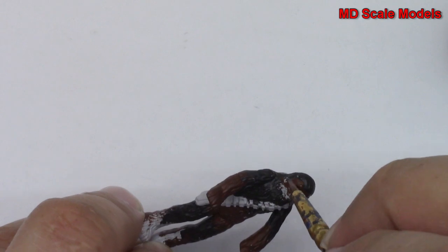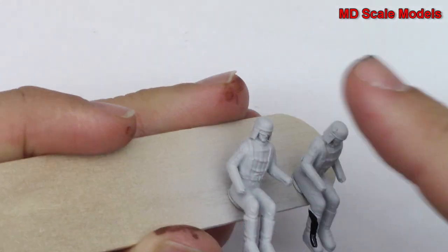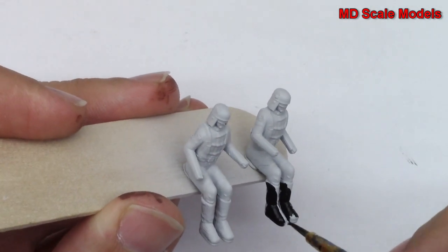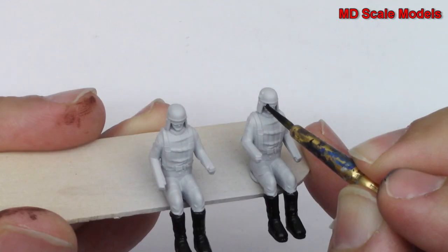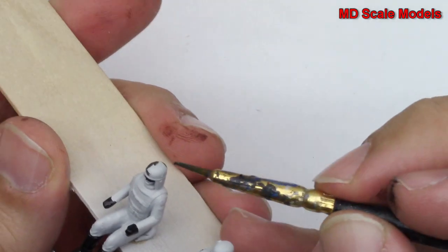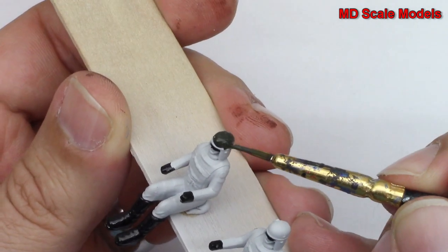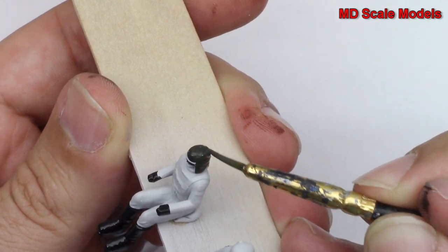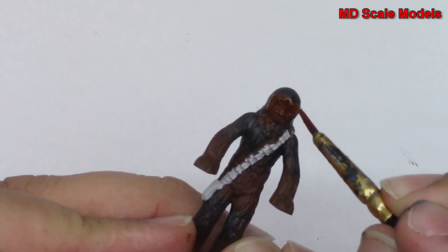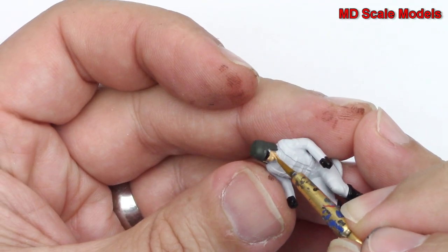And now while that's drying, I move on to the pilots, and I am painting them. These are their boots. They're going to be black, and then we'll paint some of the finer details. They've got some eyewear that is black, and then I paint the helmets this dark green color. Now, while that is drying, I then move back to the Wookiee. This is now dried, and I add some more brown to the face.